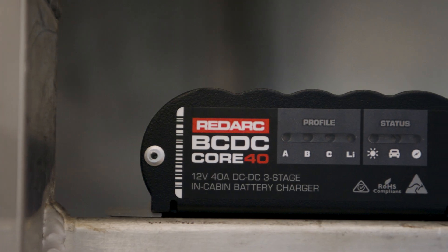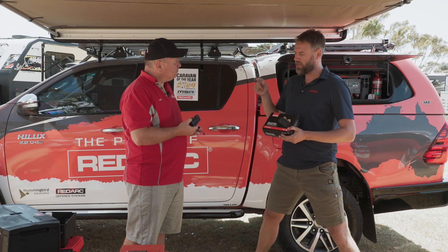I put my mate onto it for a couple of reasons. He had a lithium battery and he's got a nice BC-DC40 up front. This gives him the peace of mind of knowing his state of charge and his temperature of his battery. And with that Bluetooth 5.1, he can do it at up to 40 metres. So if he's at a big campsite and his car's parked in the corner, he's got a blanket sitting there ticking away — he can know that his battery is where he wants it to be, it's not getting hot, it's not cold.